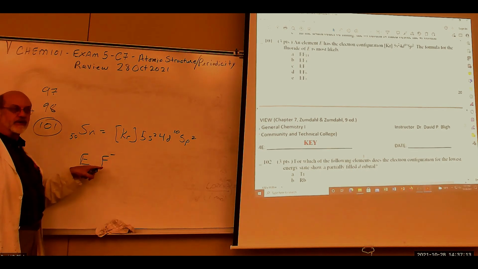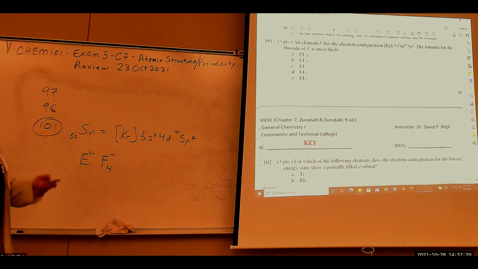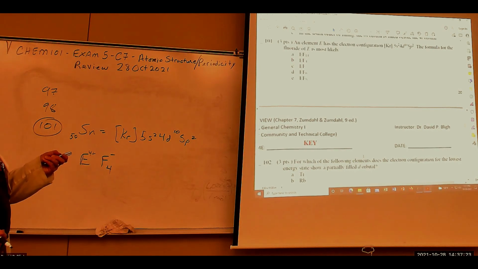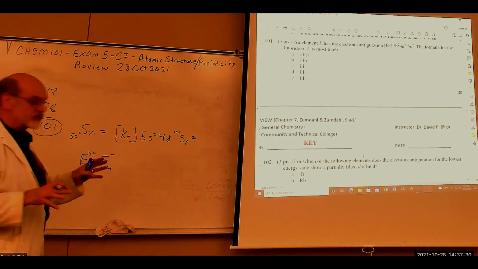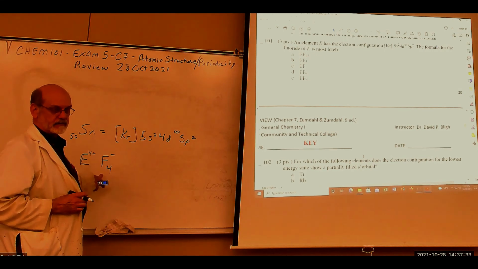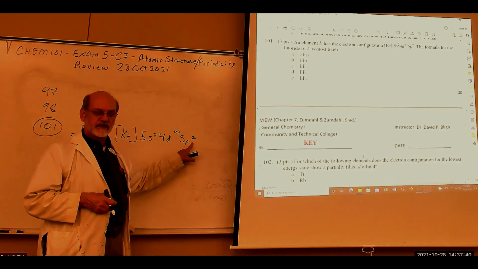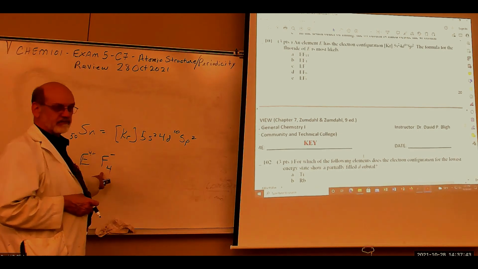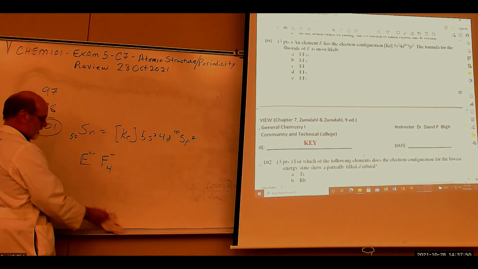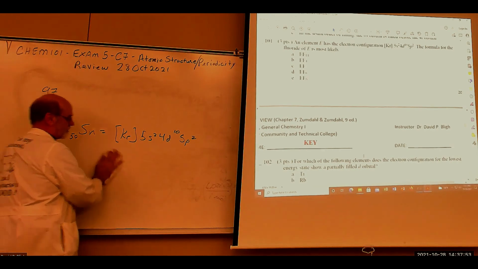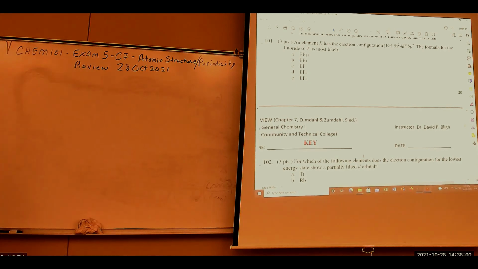But it takes 4 fluorines to do it. So if this is going to be a 4+, that means we need 4 fluorines. EF4 would answer that question. Now, we don't have EF2 up there, right? So there's no confusion there. If we used a different element, like bromine, that has less strong pull on electrons, maybe it only gets these 2. And that would be EBr2. But in this case, fluorine, as strong an attractor as it is, EF4 is your best bet. And it's all based upon valence electrons. Those are the ones that are involved in chemical reactions.